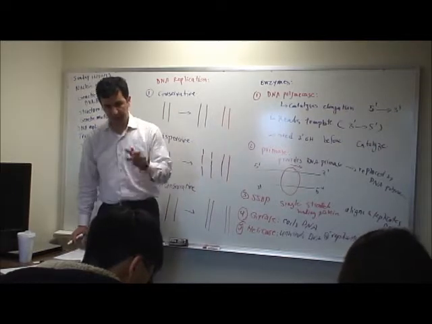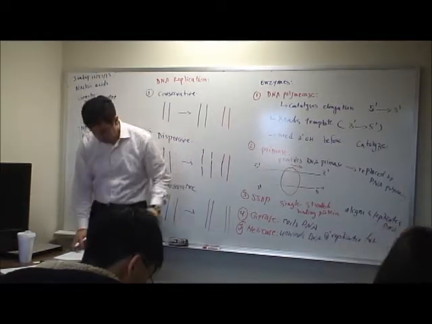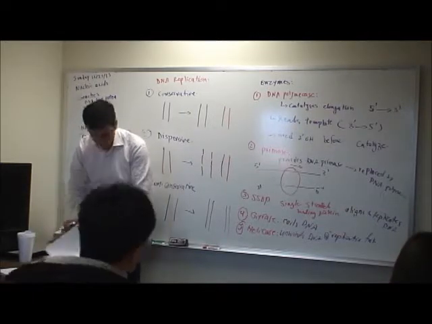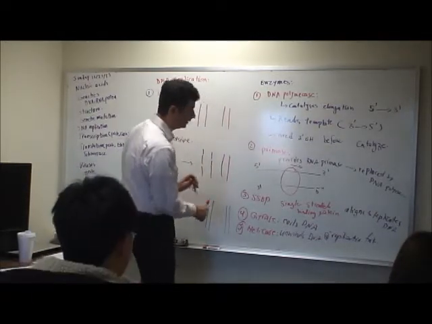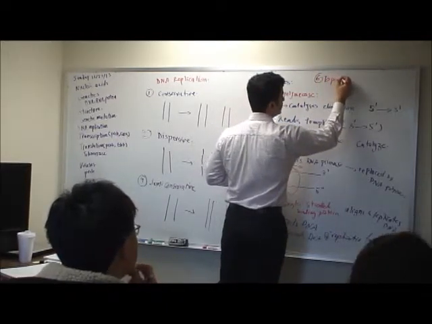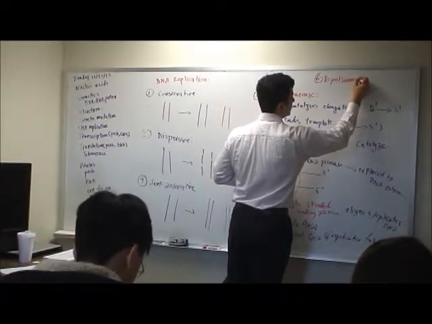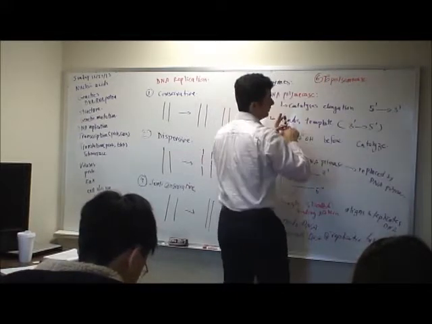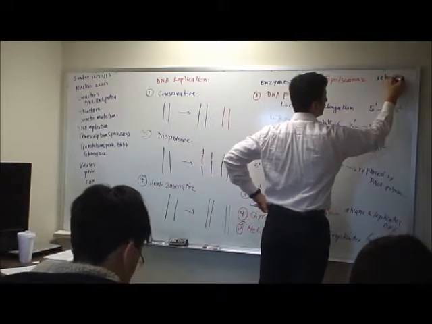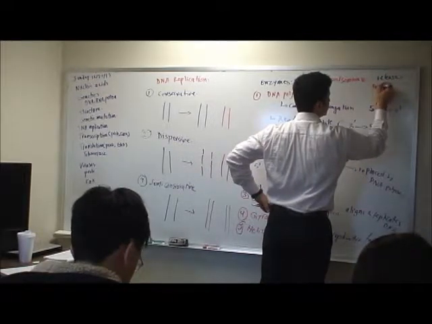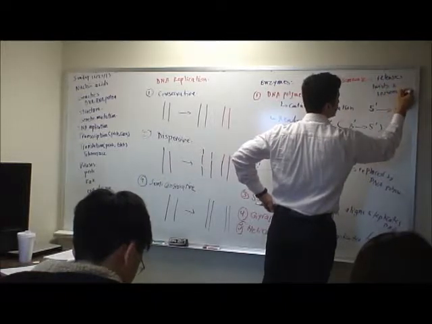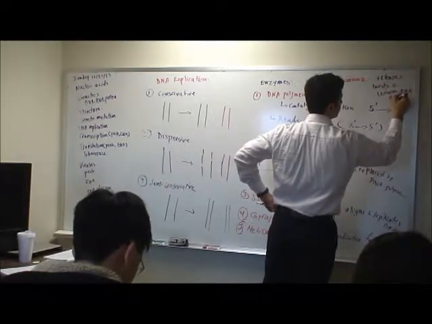Okay, I'm glad that you're writing it, because once I write the structure, then you can tell me where they're coming. And if I may put the 6 here, topoisomerase. Since I already mentioned it, but since we want to put it in one place, it releases twists and loosens DNA downstream.